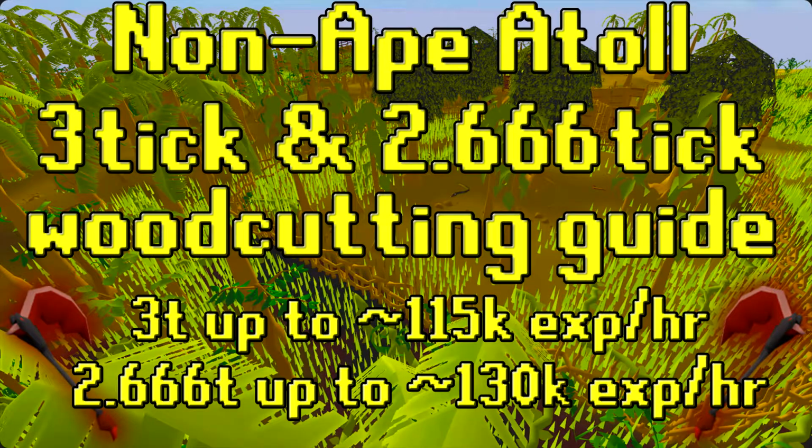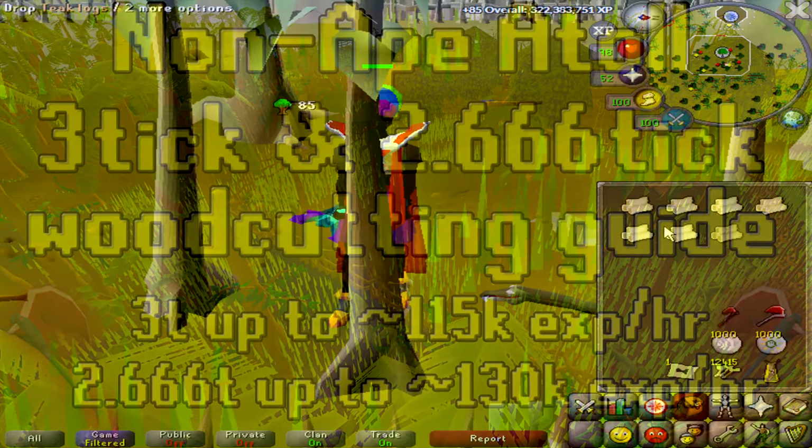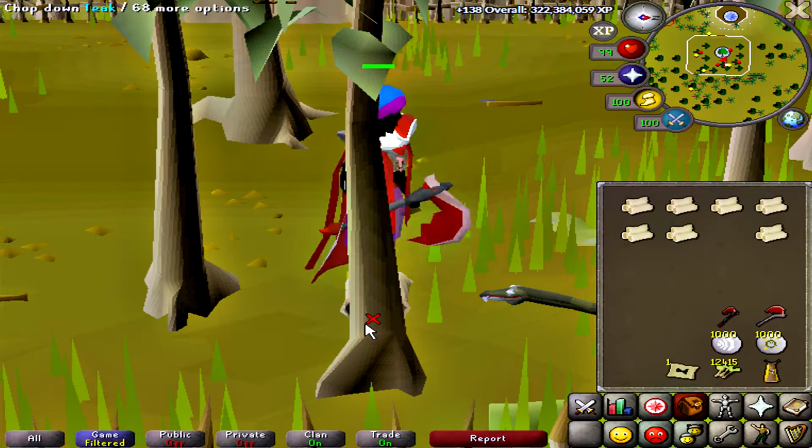Okay, so before anything else, these methods are mainly just for 1 defense players who don't have access to Ape Atoll, so this is not relevant for too many people. I made this guide upon request. However, if you're a more casual player who's looking to get a bit more woodcutting XP but can't be bothered with Ape Atoll 2 ticking, the 3-tick method I'm about to show you might be just for you.